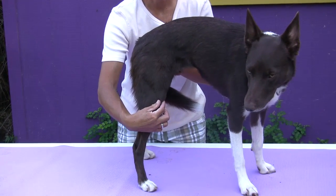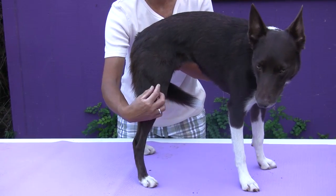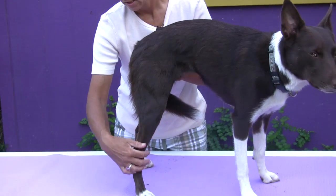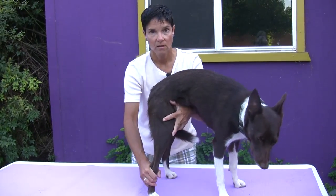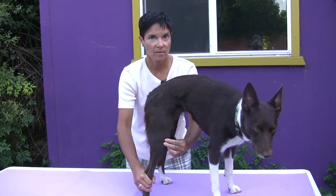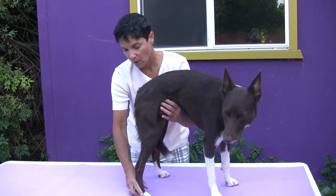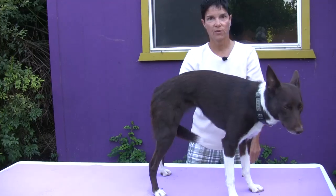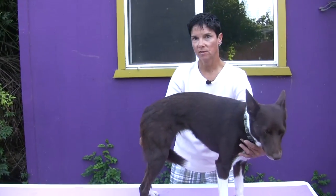It's going to change the biomechanics in the knee, and it could cause luxation, which means movement of the kneecap. Okay, we call that the patella. So the straighter they are in the hocks, then they're going to change the anatomy here and the biomechanics of the knee. So you want some angle, and that's what you want to look at, and you want to see if they're square, okay, and angles in the front as well.